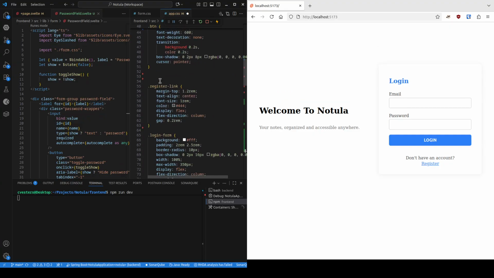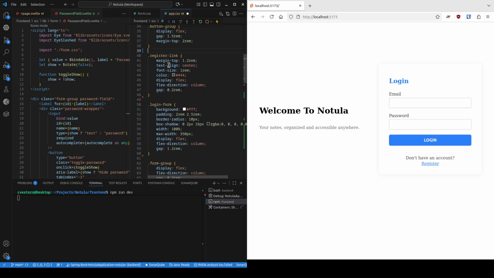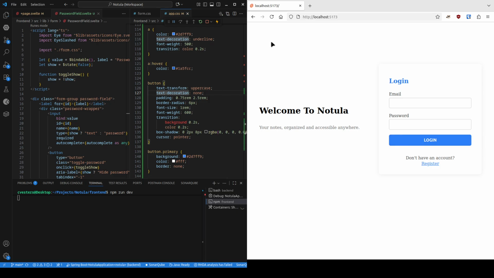All of this, the dot button, you don't need a class selector. You can just do an HTML tag selector. And then this should go down. So text transform, text decoration, padding, border. I should probably do this alphabetically. And then the button still looks exactly like it was, still has the hover, still has all the things.